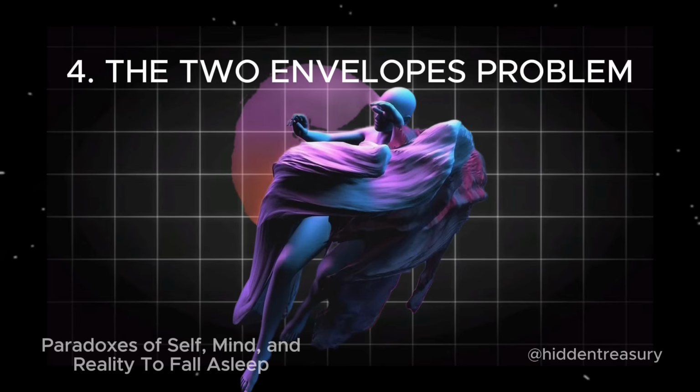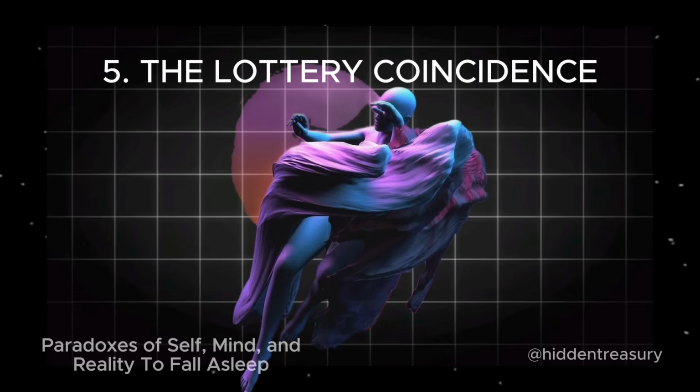both logic and humility. The lottery coincidence is a thought experiment that forces us to question how we interpret improbable events. At its heart, it challenges our ability to distinguish between random chance and deliberate manipulation. Imagine you buy a lottery ticket, and against all odds, you win. The probability of this happening is so low that it feels like an extraordinary event. But now ask yourself, is it more likely that you legitimately won or that the lottery was rigged in your favor? This question might seem strange at first, but it reveals the tension between probability and our perceptions of chance.